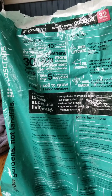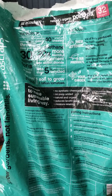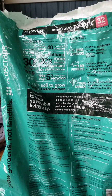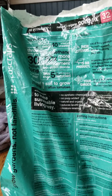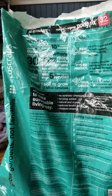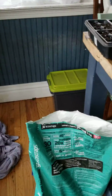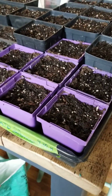So all of these things are sustainable, and they are in this bag mixed together, and they are recycled. And this is very affordable soil. EcoScraps, you can look it up online. It's totally organic, and when you buy a bag like this, it's sterile. It doesn't have the microorganisms in it that you don't want, like the aphids, right? So if you're going to make this choice, make it for your seed starting operation. Make it for your house plants, because you don't want aphids in the house. See, this is a pet peeve of mine, because guess what? I have aphids in my house. So there's my diatribe about the soil.